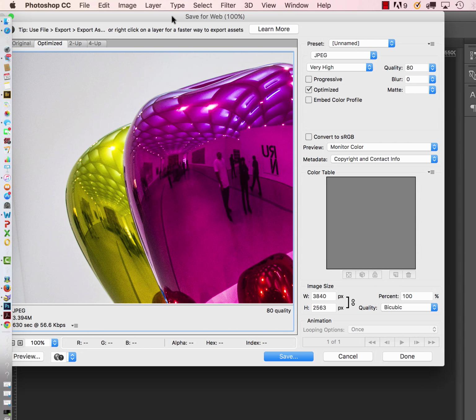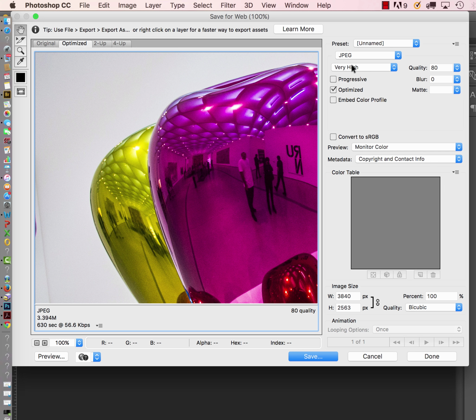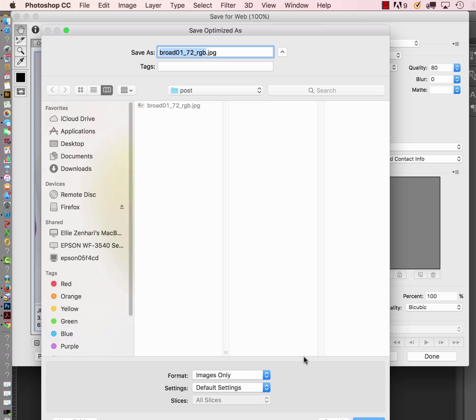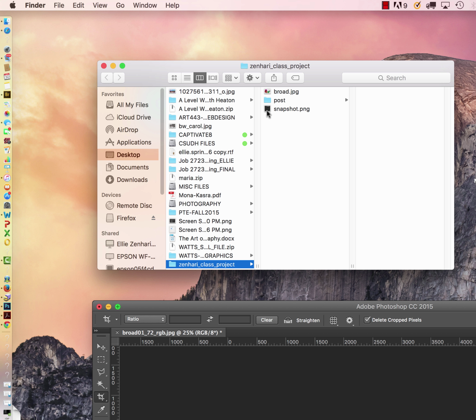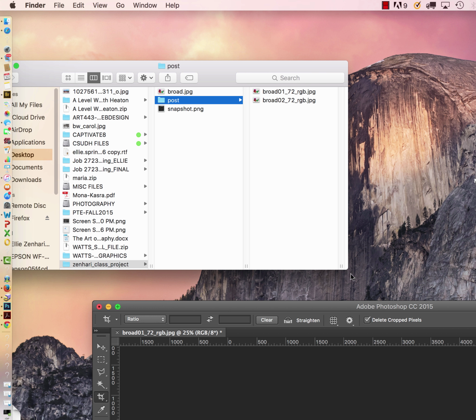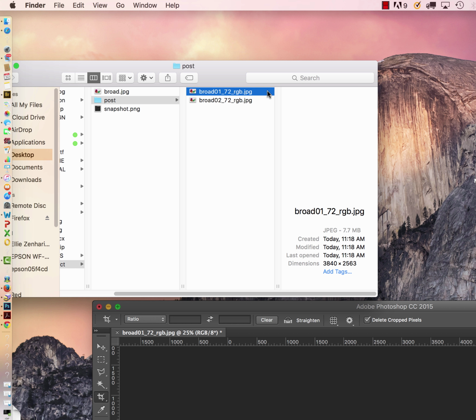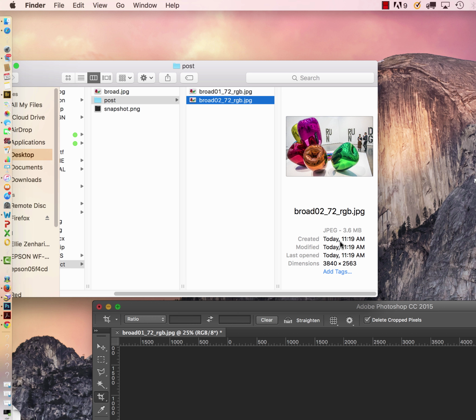Once I change the settings to 80 quality, I click save, I'll just say 2 and save. It goes inside the same folder. Now let's see the difference in size. We have one at 7.7 megabytes, and the second one is basically almost half of that size.